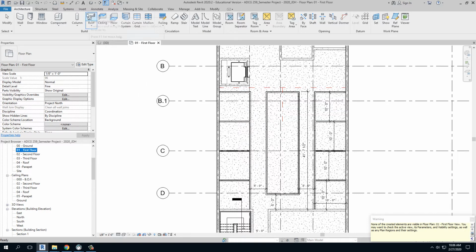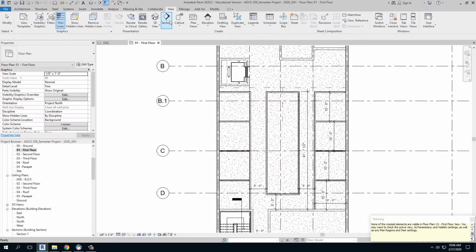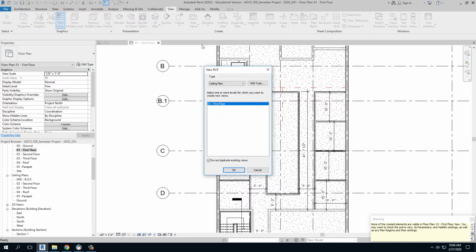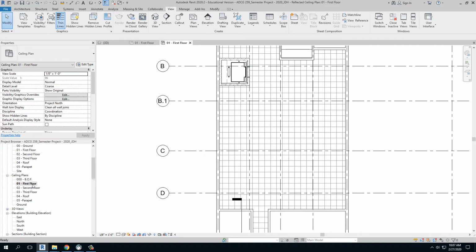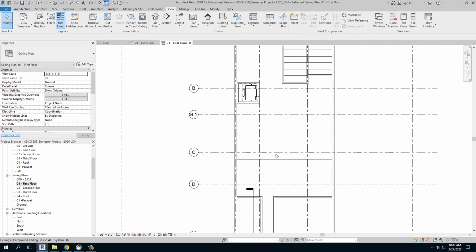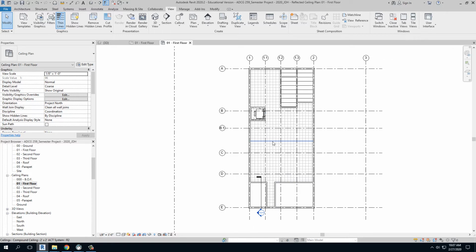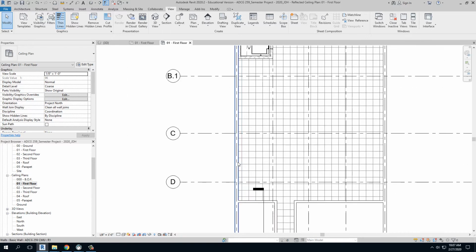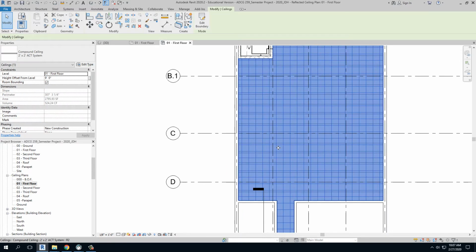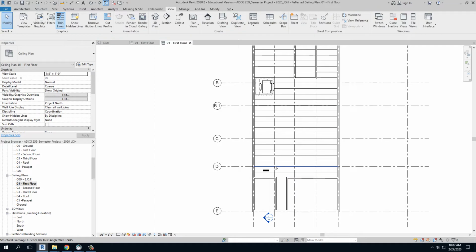Well, we have to go up here again to what? We have to go to view, and we have to go to where? Plan views, reflected ceiling plan, that first floor one. Now that it's there, look at it. That ceiling is all across that first floor, but that's not where we want our ceiling to be right now. So we are going to hover, tab, click, and delete that ceiling, right?